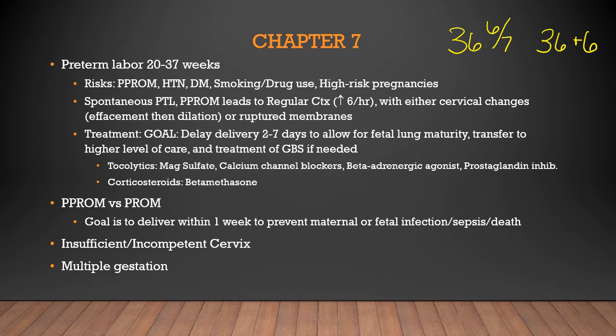This can be categorized as low, less than 2,500 grams or 5.5 pounds, very low, less than 1,500 grams or 3.3 pounds, or extremely low, less than 1,000 grams or 2.2 pounds. Most preterm labor and births are spontaneous. However, we do deliver preterm babies intentionally for critical maternal fetal issues like severe hypertension, severe preeclampsia, hemorrhage, and intrauterine growth restriction, which signifies that there's something wrong with the placenta or the uterus.